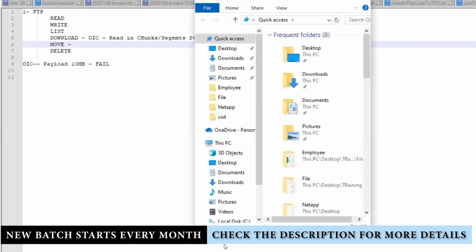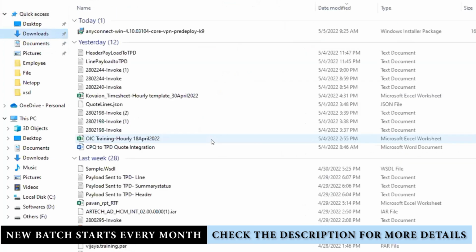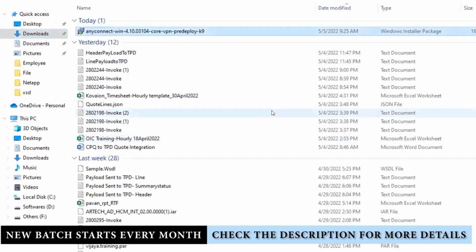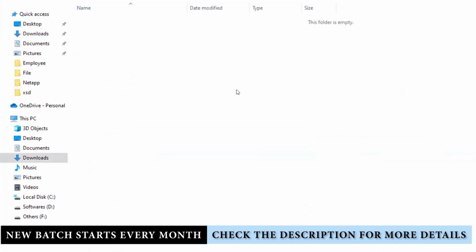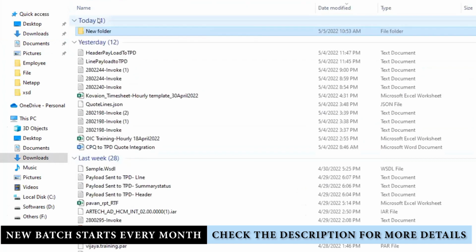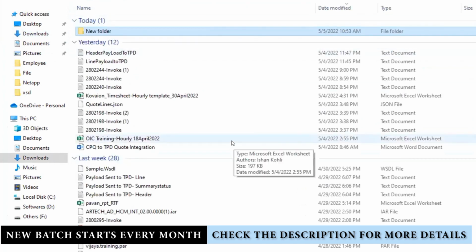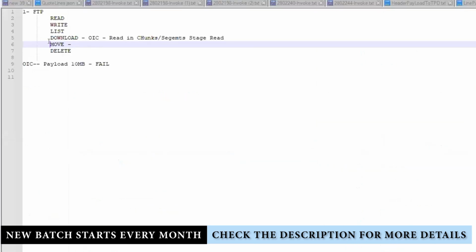I'll show you in a Windows machine. I'll go to the download folder. So this is a file. Control C, Control X. It deleted. I'll go to another folder, create a new folder, and paste it here. Do you see that? That is moving the file, moving the file from one place to another. That's where we use this move.